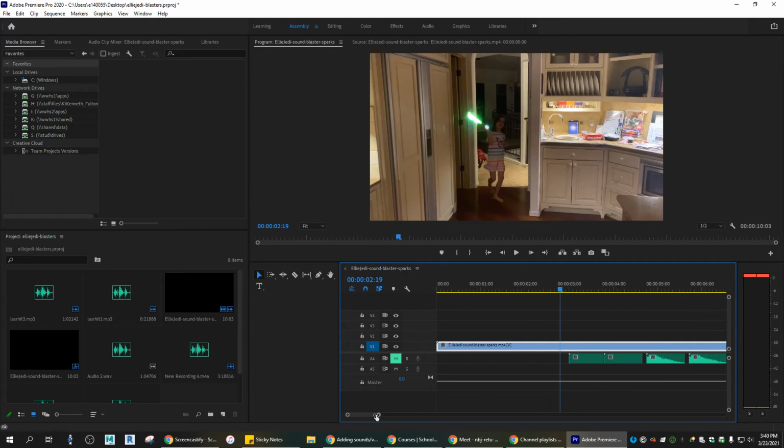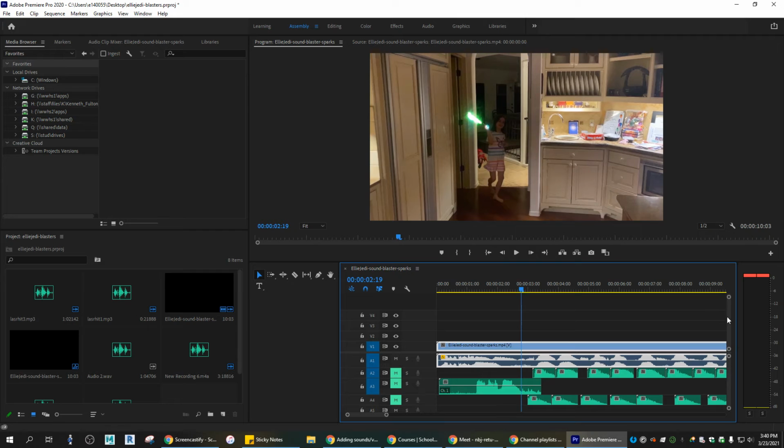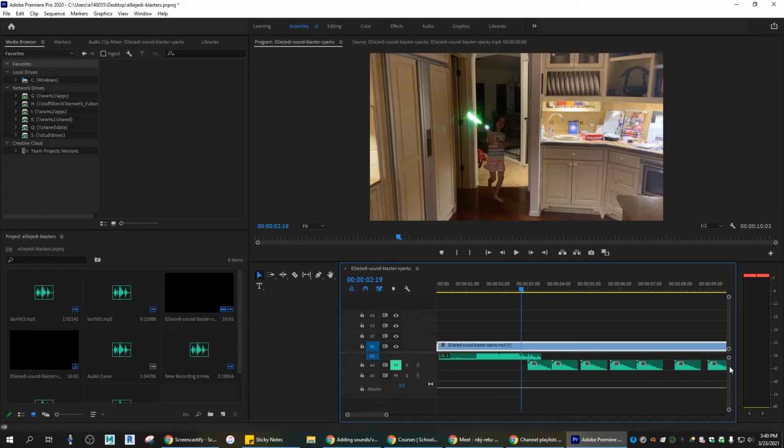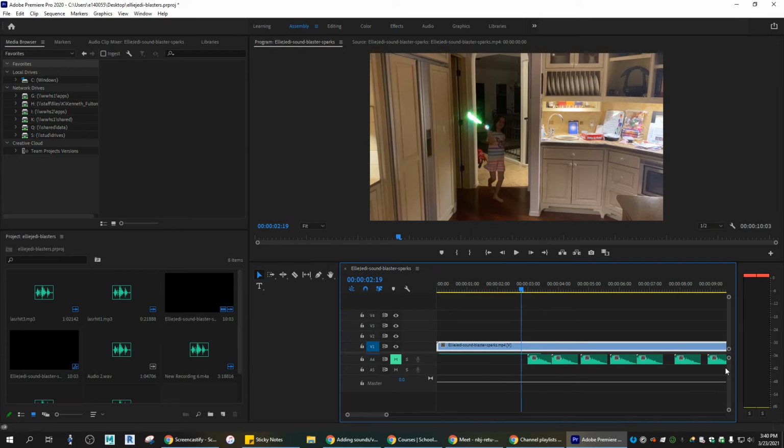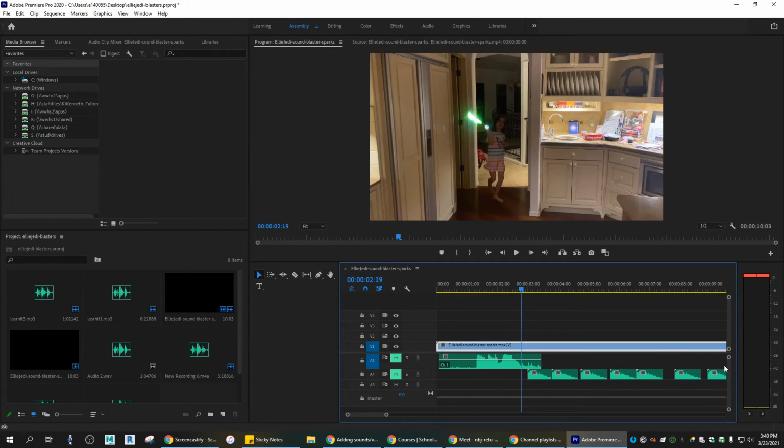I'm going to zoom in here. And you can scroll over here as well to see these are my audio layers. These are my video layers up here. So it looks like it can get very complicated, but you can stick to the basics and it will be pretty easy to work with. So I've got A5 right here, which is my new audio layer that I want to work in.